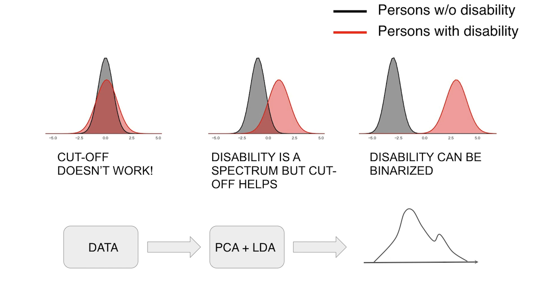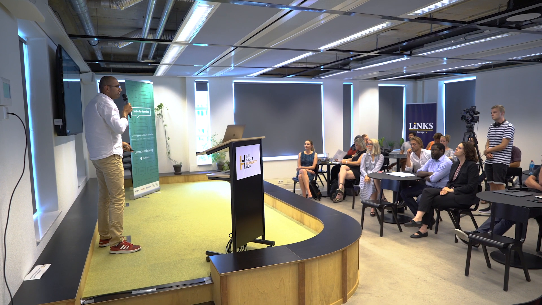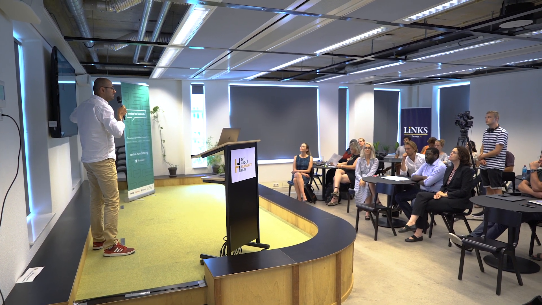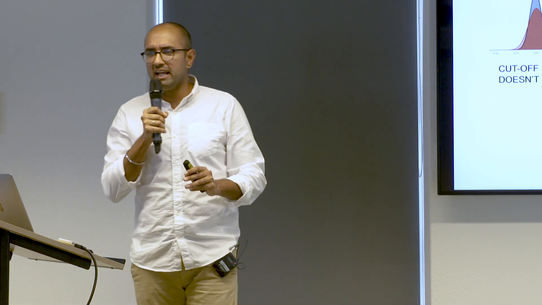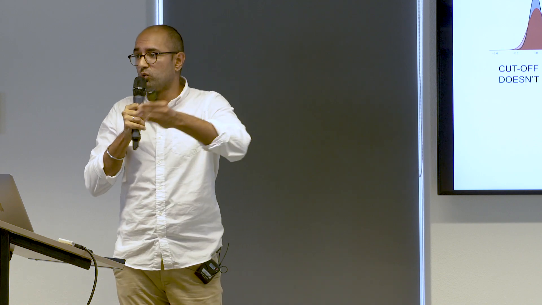For illustrative purposes, imagine you take each person as a profile — they answer all the Washington Group questions and questions on barriers in the environment — and you take this high-dimensional representation and bring it down to one axis. You then label histograms of people as those with and without disability based on a cutoff chosen in the survey. If the cutoff leads to distributions that completely overlap, the cutoff doesn't work. If you start seeing some separation with some overlap, disability is a spectrum but the cutoff helps decide who is more vulnerable and should be targeted first. In the extremely unlikely case that the two distributions are far apart, disability could be binarized with a cutoff that clearly separates those with and without disability.